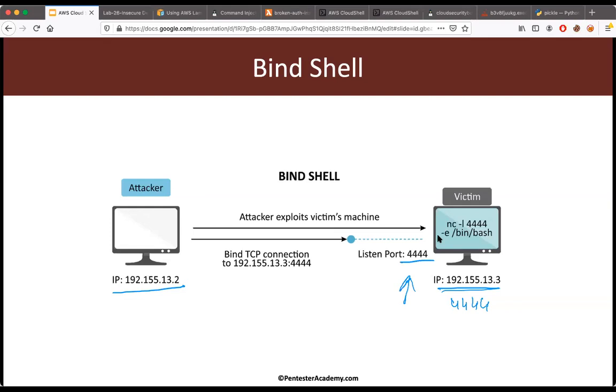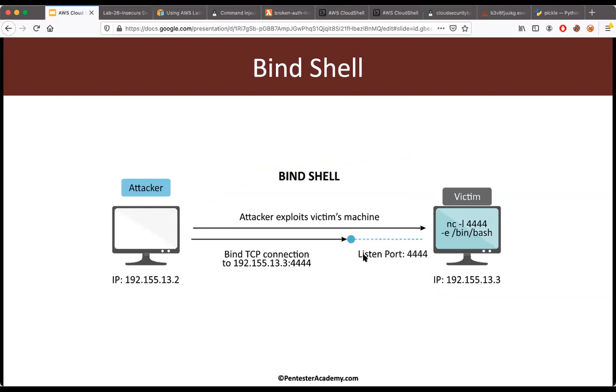And if any other attacker, so let's say this is attacker one, if attacker two is also targeting the server, they will be able to connect to this port and get a session on the machine. And the important thing to note here is this machine should be reachable from the attacker machine directly. So if this machine is behind a NAT, and this is the private IP address, we cannot reach this machine, right? Because when we are trying to access a private IP address, this will refer to the network the attacker machine is connected to. So in case of NAT, we won't be able to directly reach the machine.